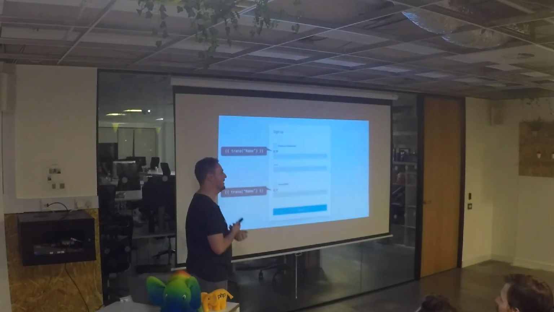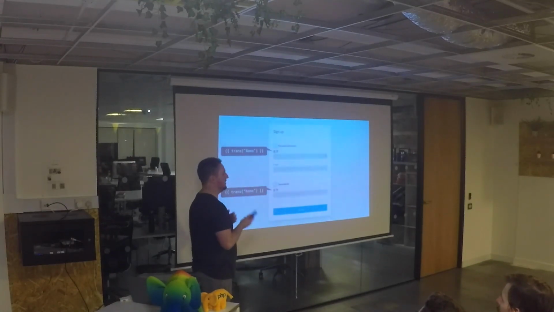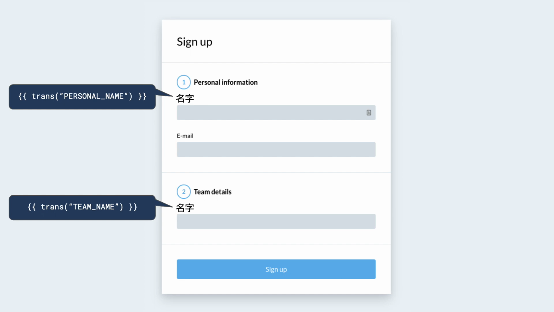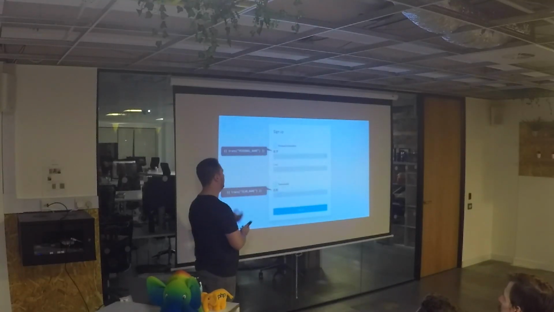It just won't work out, and this happens in a lot of languages where they just have different words that mean things in different contexts. So one way that I like to deal with this is, instead of passing through the text you want to see, rename it to give it some kind of semantic meaning as a key that you can use for your lookup table. This way you can have the same text for English, but different text for other languages if you need it. So ideally, for each place that you're displaying something in one context, you would just have a key that you can refer to instead of the text itself.